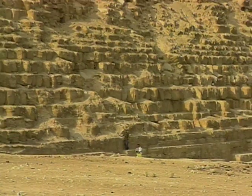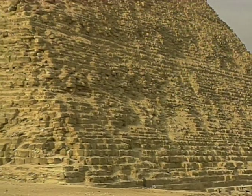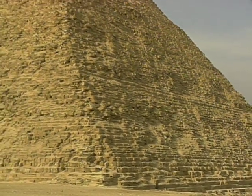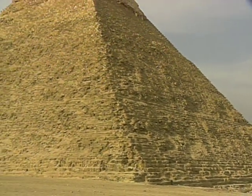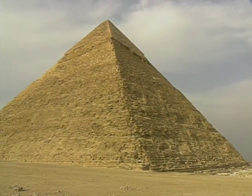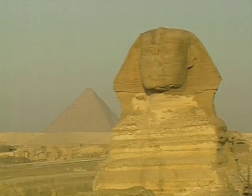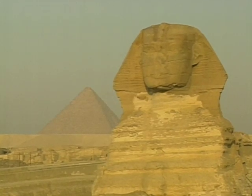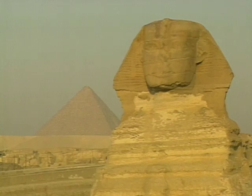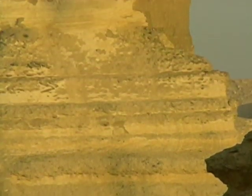The Egyptian king, or pharaoh, was considered a living god, or at least an all-powerful middleman connecting God's power with the people of Egypt. In life, kings were worshipped as gods, and through their pyramids, this devotion continued after they died. Completing the scene, the mysterious Sphinx. As old as the pyramids, it was carved out of a piece of hard rock that stuck above the limestone plateau.